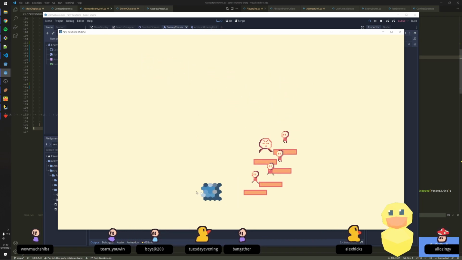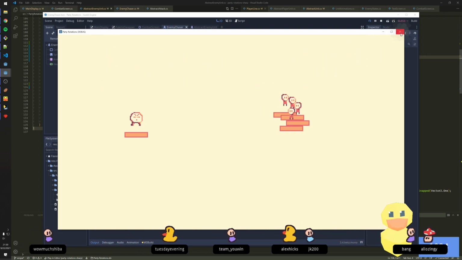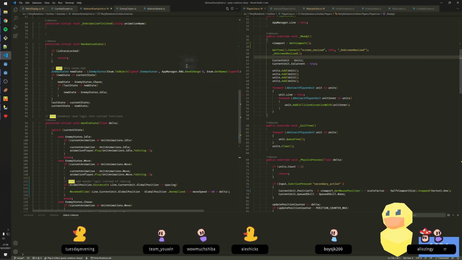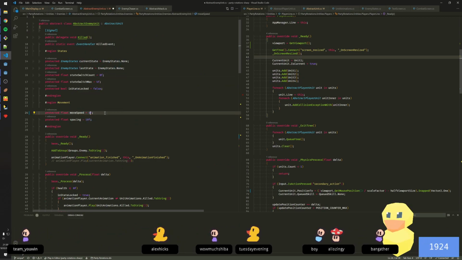Oh geez. He's so fast. He's like a squid. And then he just kind of stops, because the animation doesn't change. That's a bug. Well, anyways, let's start adding attacks, because it more or less works. And we can... Let's see. Let's change the move speed to something more manageable, like 40.